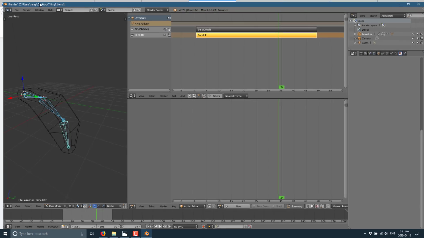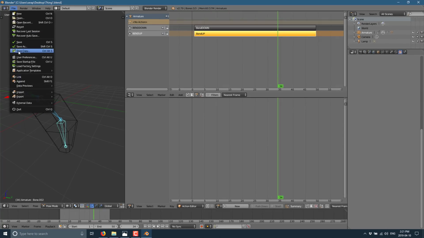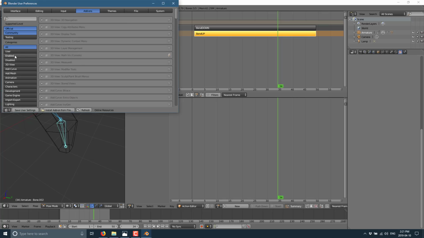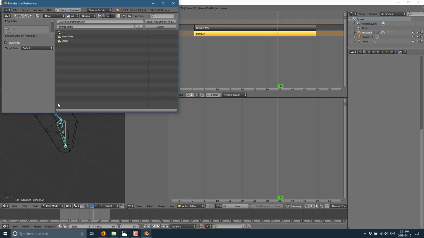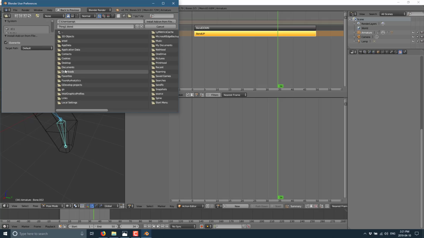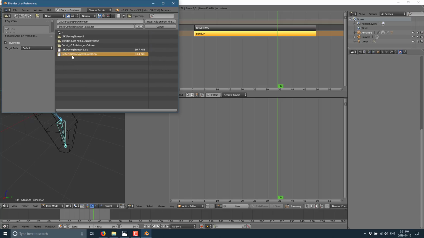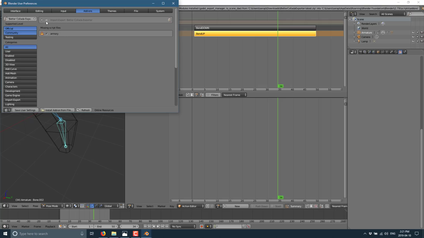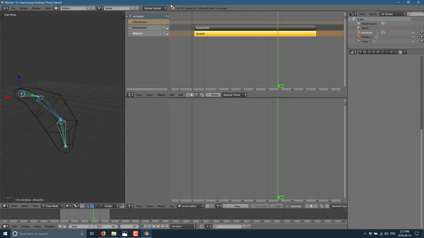And what we're gonna do is come back here into Blender, go to File, User Preferences. Now keep in mind, this is under Edit in Blender 2.80, they've moved it. And we go to Add-ons, Install Add-on from File, and this should be in my Downloads folder. So let's just navigate over there. There it is. Click that guy, zip it, and then go ahead and click the checkbox beside that. And if you're going to be using this guy over and over and over again, save the user settings. Otherwise, you'll have to do that process every time you want to do an export. But that should be done.